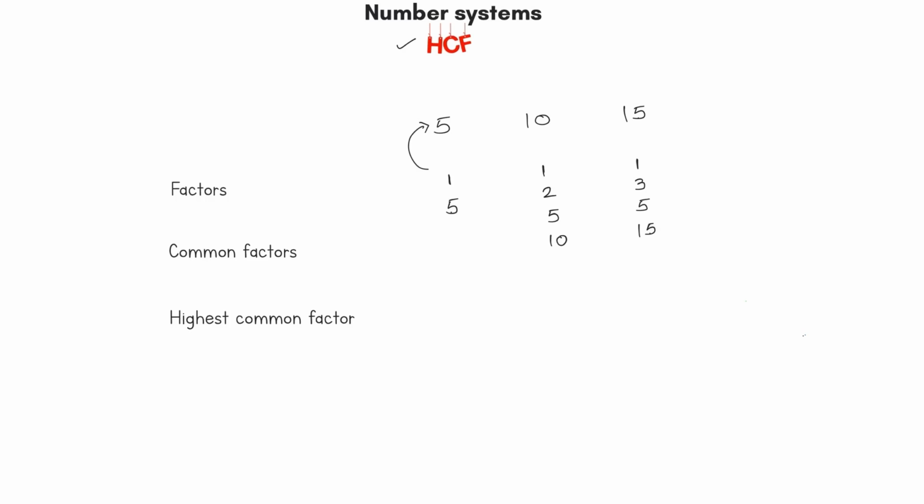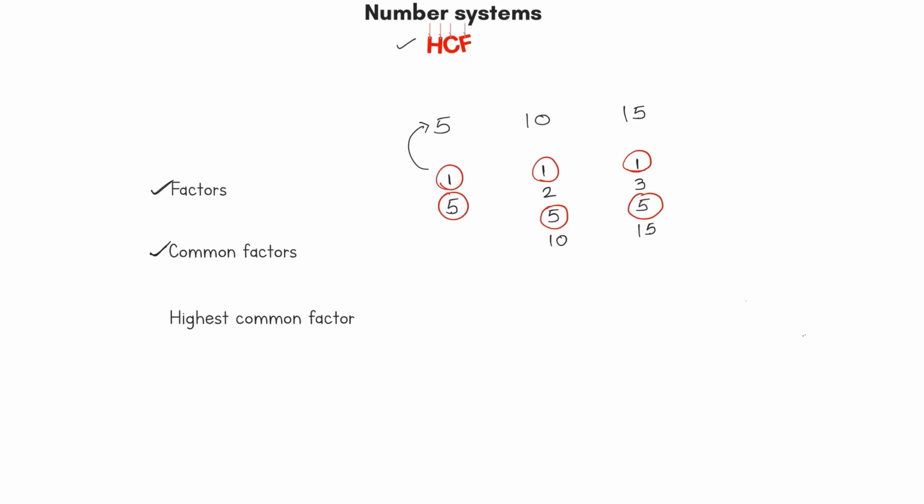Now what is it that I am being asked? Factors, I know that. Common factors. So what are the common factors? 1 is obviously a common factor in all of them. What is the next common factor? 5, I can see it there. 5 is there in all 3. So I can see 2 common factors here.